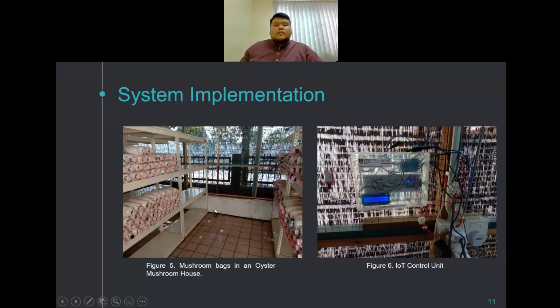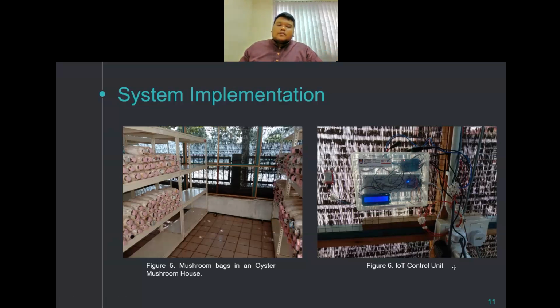It doesn't sprinkle directly because when the oyster mushroom is wet, it will increase the chance of bad bacteria infection on the mushroom.